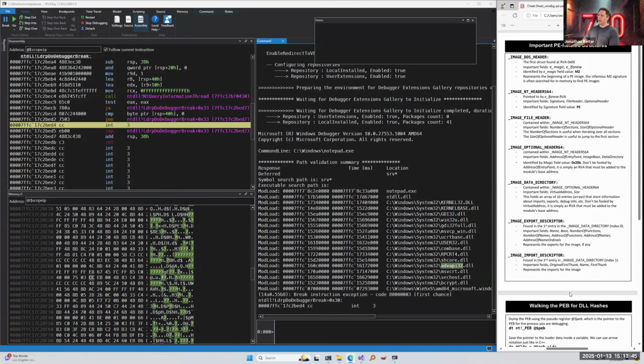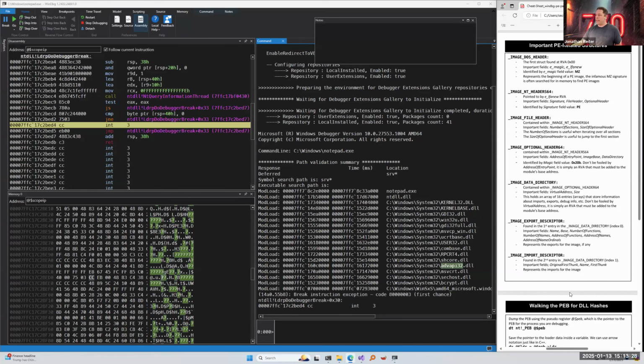All right. Inside of the middle pane, I have some structures that are very specific for PE parsing, whether it's done in WinDbg or whether you're doing it programmatically in any language of your choosing. Okay, so we've got the image DOS header, and I plucked out some important fields, at least some important fields from my opinion, that I've had over the years of doing basic reverse engineering of malware samples, drivers, all kinds of things, and also the years of being a dev for Windows. These are just my opinions of important fields from these various structures.